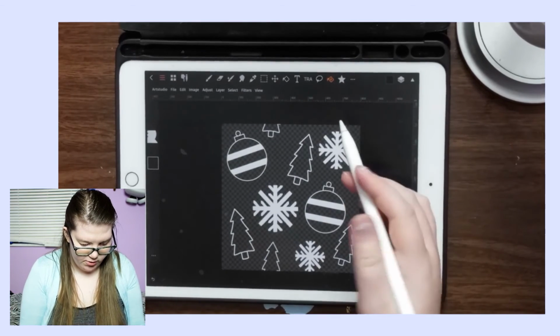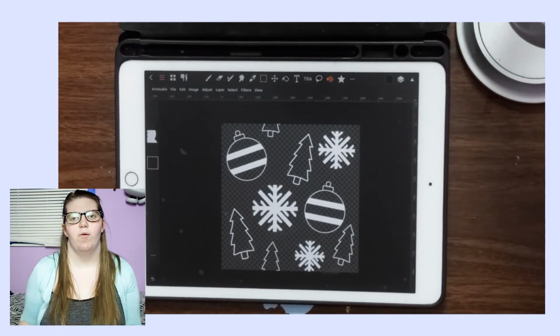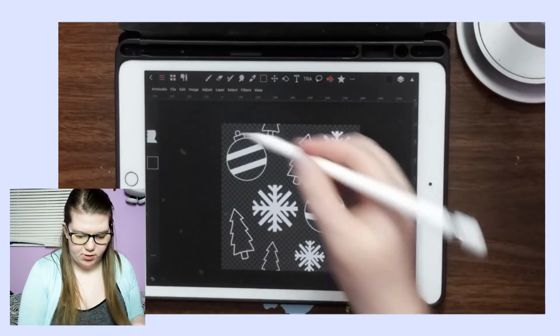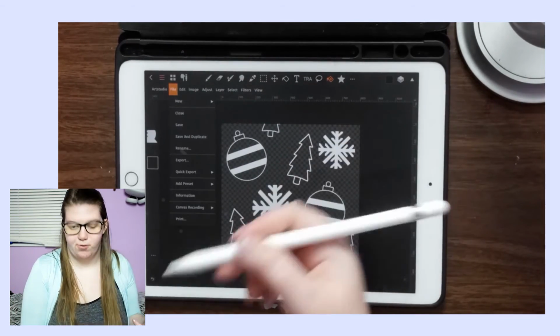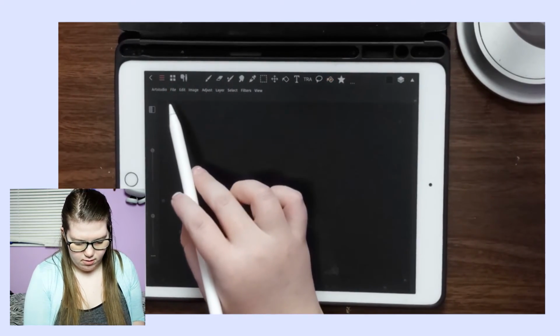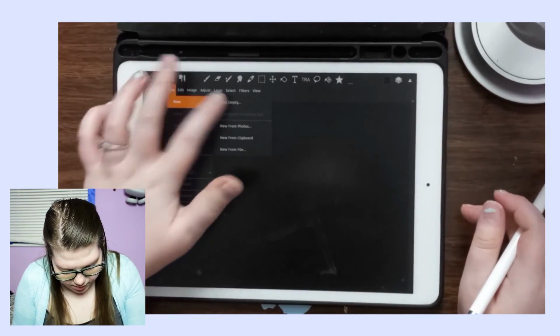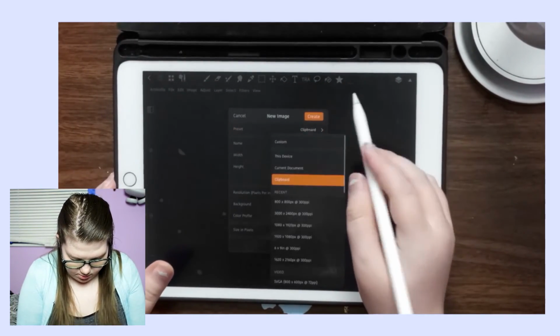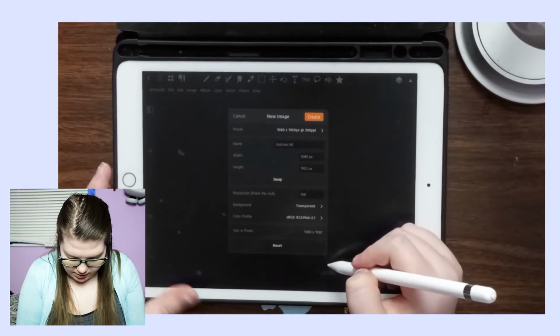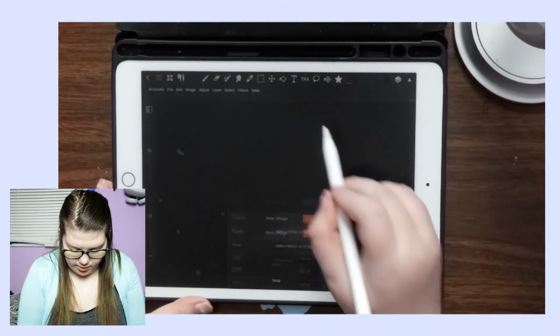And to test it, so now we can actually make the wallpaper itself, which I'm just going to make a new canvas that is phone sized. So we're going to go up to here to File, not File Close, but File New, Empty. Then it's 1920 by 1080 pixels, Create.